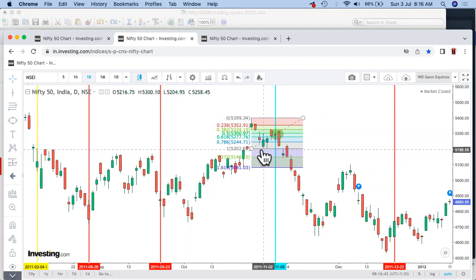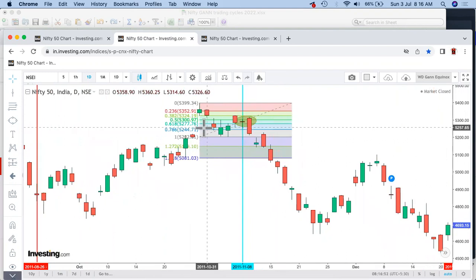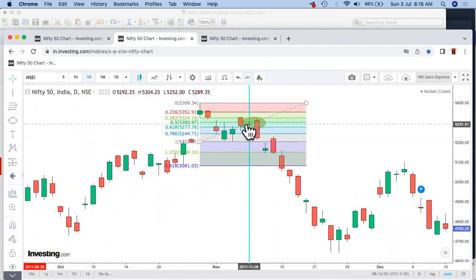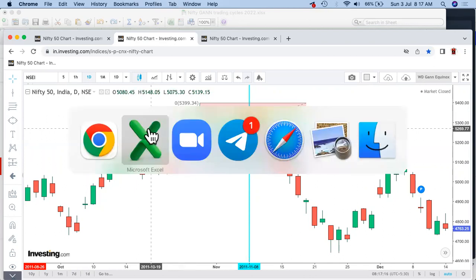It can be a lower high also. So this is a lower high, and this comes again to 0.5 level. So probably that's why that is important for us, because these patterns have been repeating again and again and again. Right? It's not that we have seen that only once, but during this entire cycle, maybe of 20 years, we have seen them repeating every now and then. So that's why that becomes critical for us. We have considered that as a high.